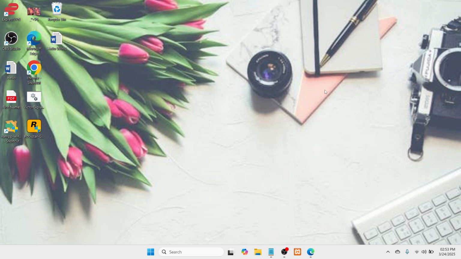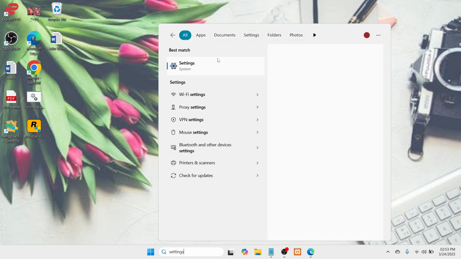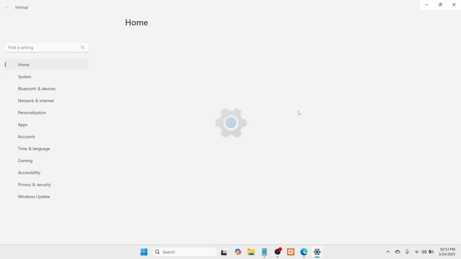The very first step that you need to perform is at the bottom search bar, please type for settings. The moment you have typed it, wait until a best match would appear, which is the settings, and go with open to continue. After that, you would be redirected to the settings application. You just have to wait until everything is set.